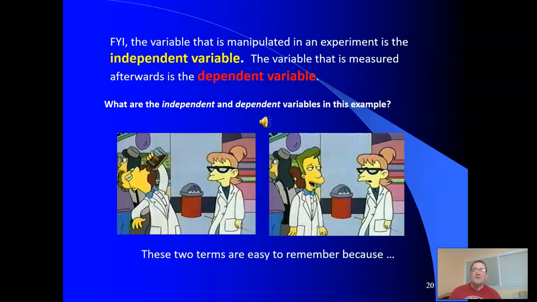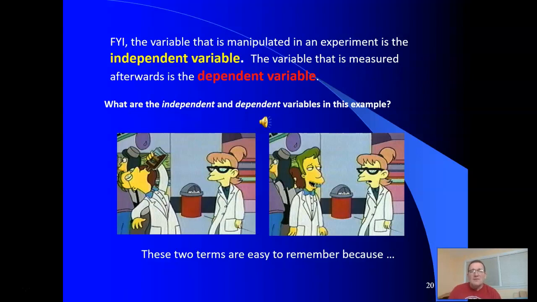And I hope it's pretty clear that the dependent variable is called the dependent variable because it depends on, sorry, I'm getting a little bit ahead of myself here, but it does depend on the independent variable. It might seem a little bit weird to call the causal variable the independent variable, but it is in fact independent of everything about the people in the study, independent of gender, independent of ethnicity, independent of age, independent of shoe size, independent of everything.